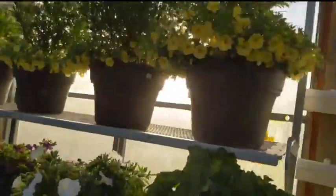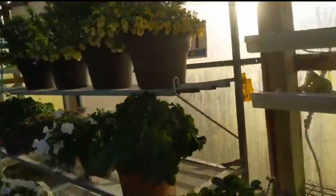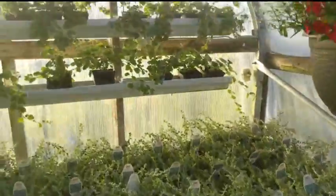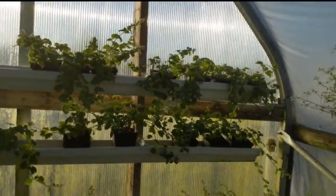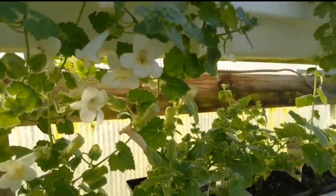We also have a lot of geranium pots. The Ageratum pots are looking pretty good. You can't see it so good in this light. Some of the petite licorice. We have a little bit of Lophos left. That's more of a viney type one with these great flowers. The white flowers look fantastic.